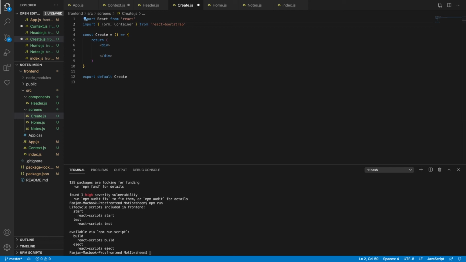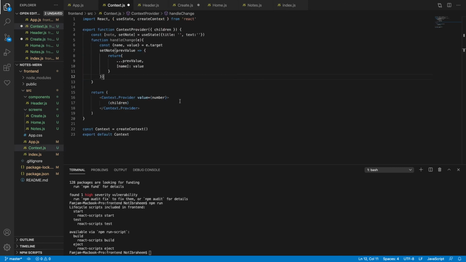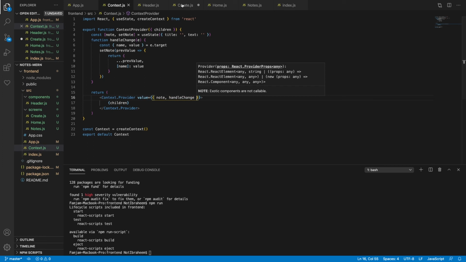I'm also going to import our context and useContext, like that. And inside here, I'm going to import a few things from the useContext. Actually, first I have to export it, since I didn't export it down in the value. So I'm going to set this to an object, and in this object we're going to have multiple things: our note and a handleChange function.